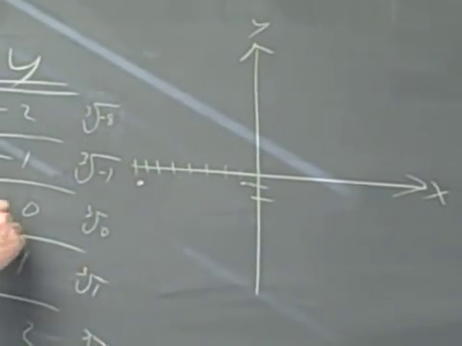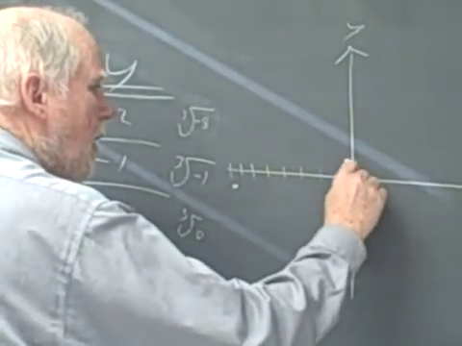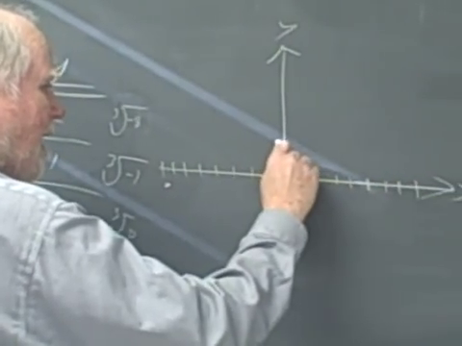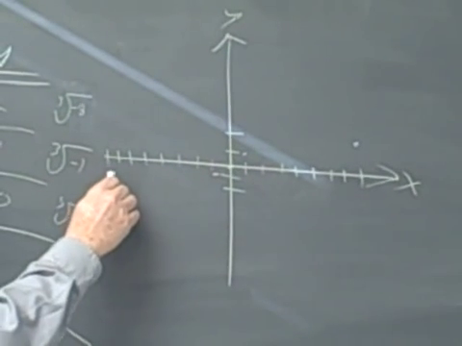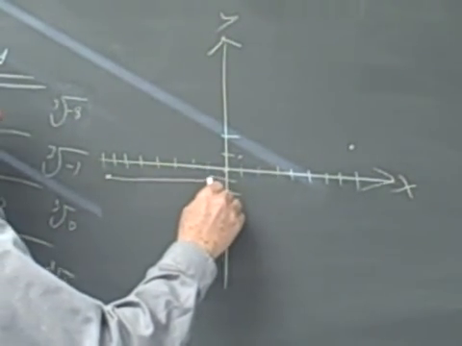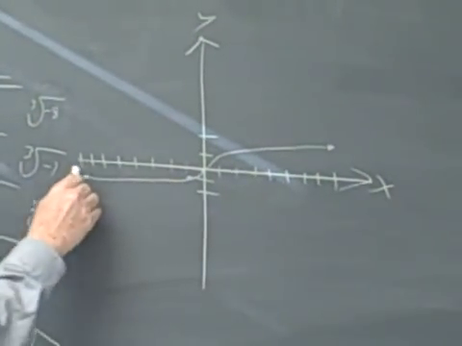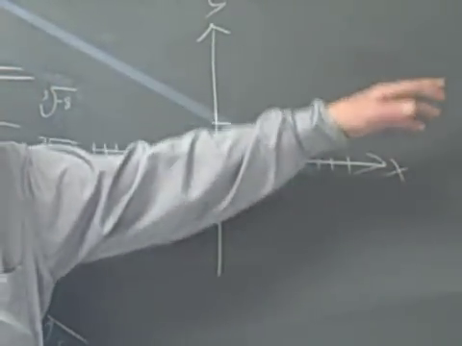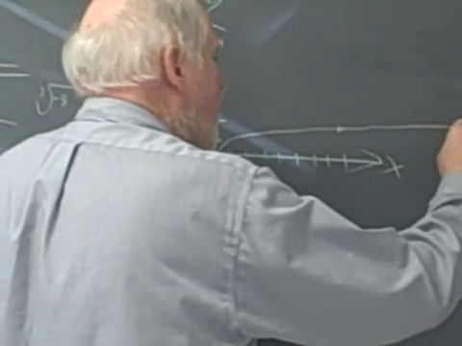My next point is 0 and 0, and 1 and 1. And then 8, and I get 2. And so I've got my points, and I'm going to connect the dots, right? And it looks sort of like this. Now it's important to remember that if I go out to 27, the cube root of 27 is 3. So it's always rising, but it's rising very slowly like this.